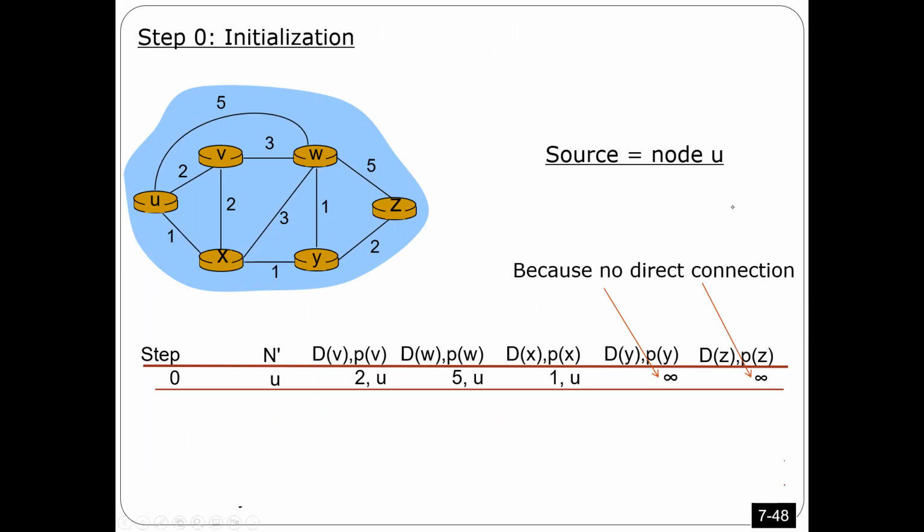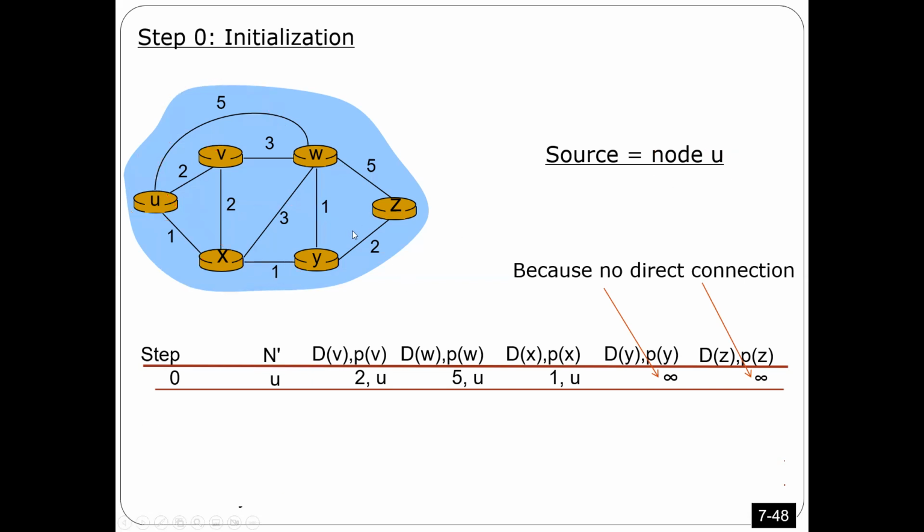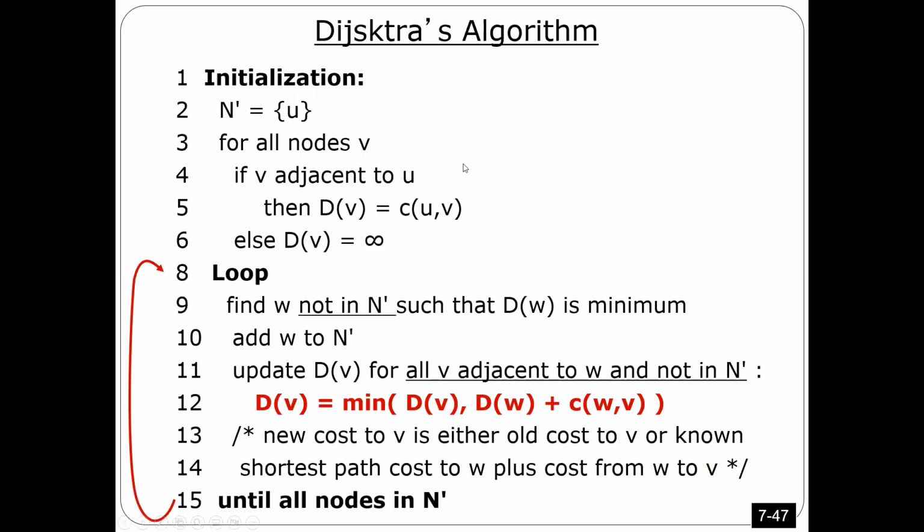Number one, in this problem, I wanna create the routing table for the source U, okay? So in this example, I wanna create the routing table for U. That means I wanna calculate, from U, in order to reach every point here, what is the total cost and what is the next hop? That's the routing table for U. You can repeat this example for any other node, but in this example, I wanna create the routing table for U. Okay, so this is the algorithm here.